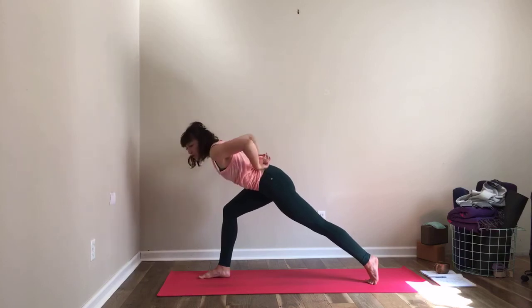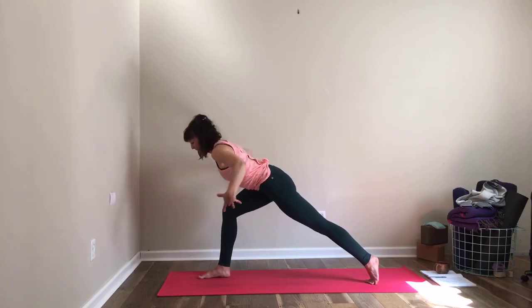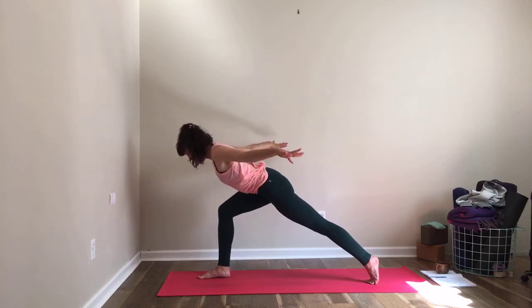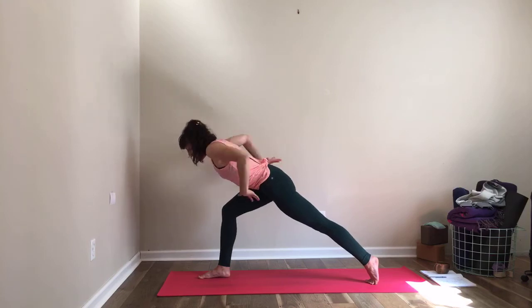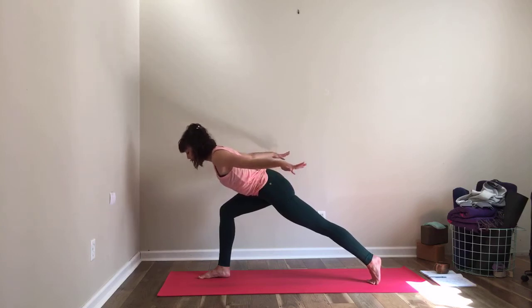If you go arms overhead, just make sure there's no tension in your lower back here, because that's a lot of weight bearing for your spine as you're leaning forward like this. Keep lifting your belly. Keep softening your hips. So you're reaching back through that left heel towards the short edge of your mat behind you.